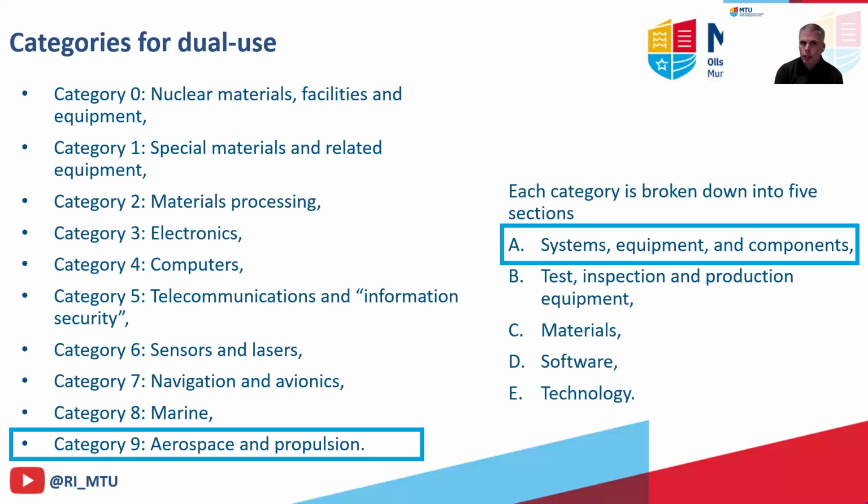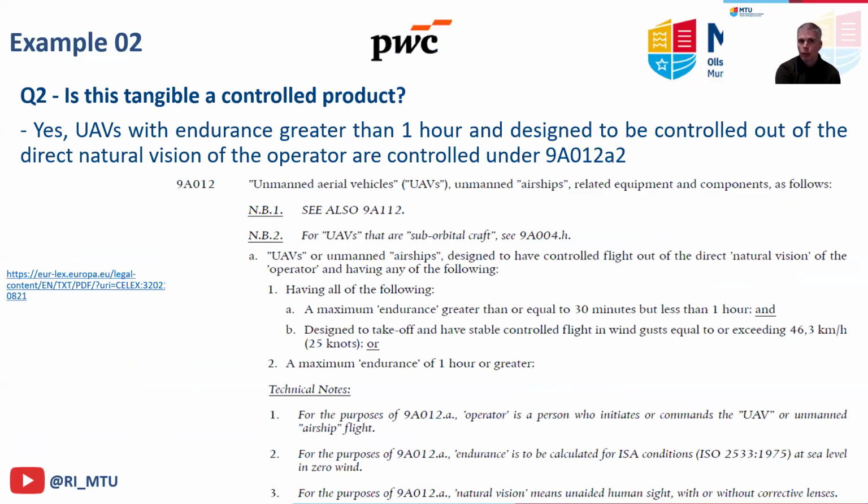Okay. So then we go to our slide deck. Sorry, not the slide deck. We go to our legislation. And what do we find here? The code that we have here is 9A012A2. Okay, so very long-winded. How do we make sense of that? I would think how we make sense of that at the very start is we're talking about category 9, section A. That gives a bit of flow. And then if you go to category 9, section A in the legislation, you get all these examples.